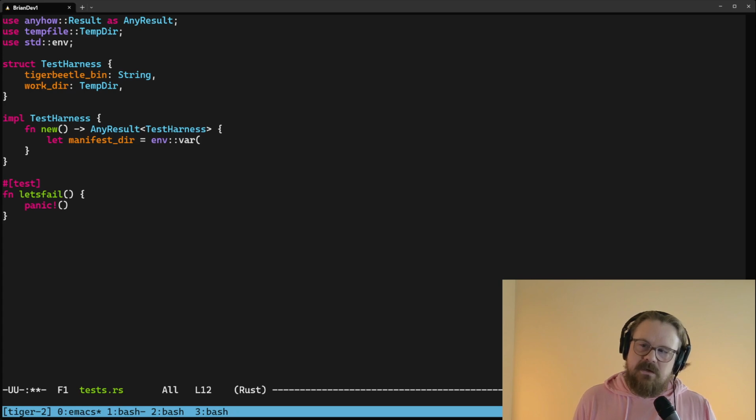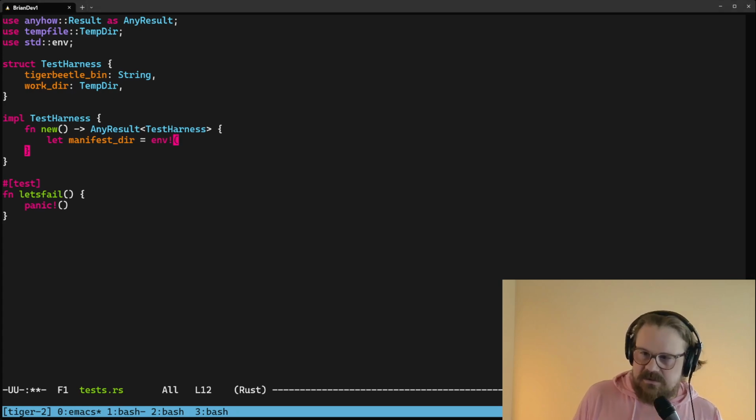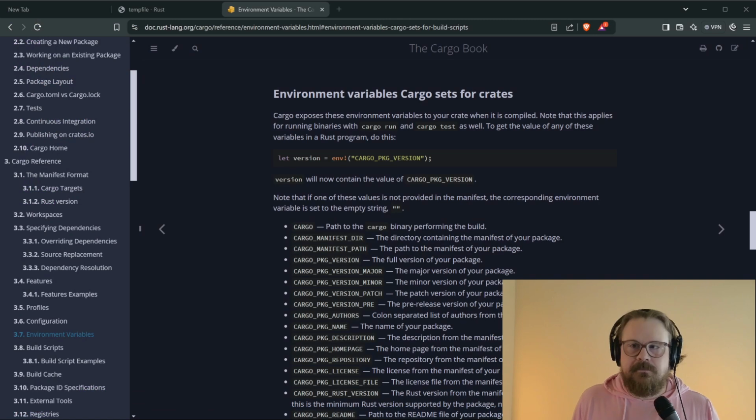Or is this going to be a CFG environment? Some environment variables are runtime environment variables, and some are build time. The invar I'm about to type is for getting a runtime environment variable, but you can also run something like inv bang, and that will pull something out at build time, which I'm feeling like this might be. Let's go look at the docs. I'll show you exactly what I'm confused about.